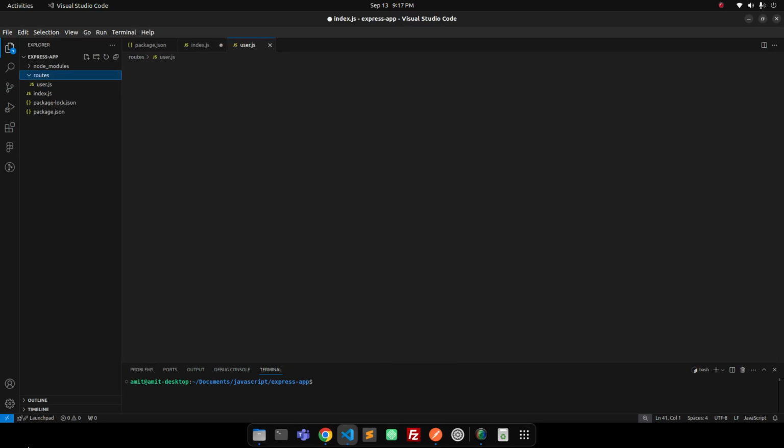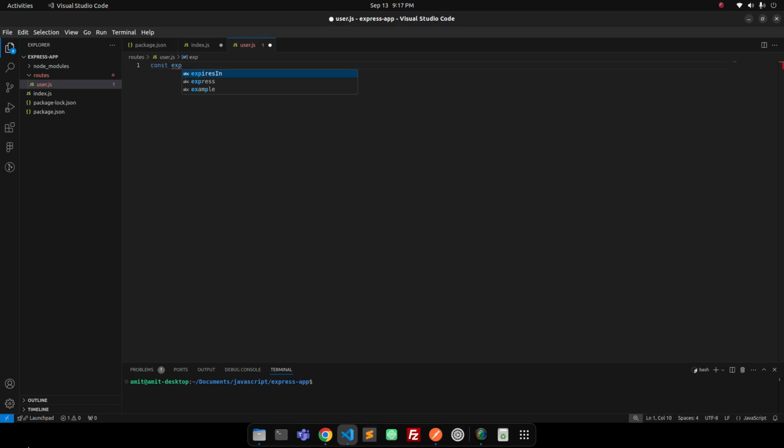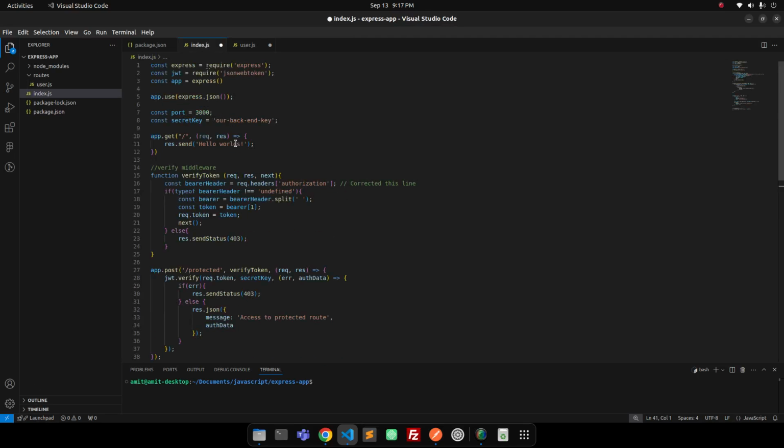So there is a file user.js. First thing we need to do: const express equals require express. Same thing which we did on the index.js file at the top. Save it, get back to here.